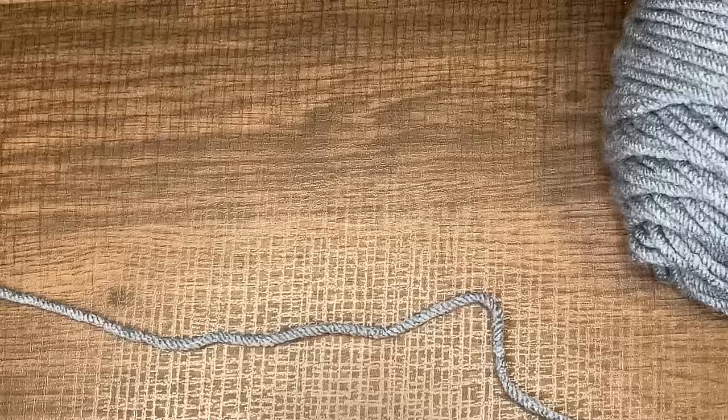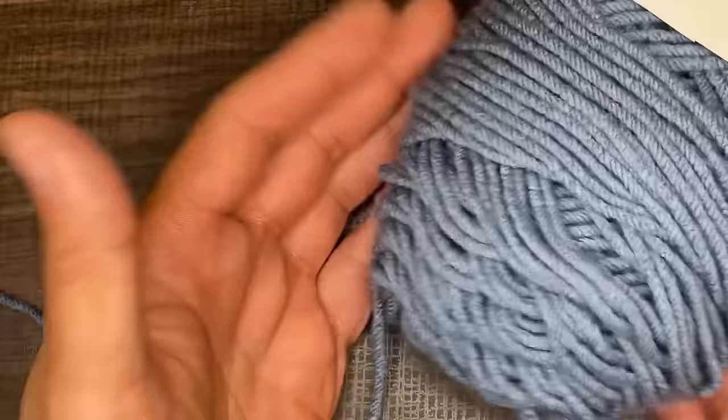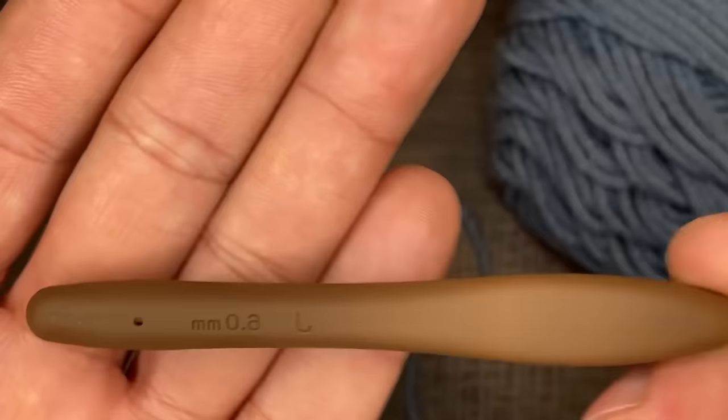Okay, friends, so for this tutorial, I'm going to use a medium 4-weight yarn. The yarn that you're seeing right here is a medium 4-weight yarn. It is Loops and Threads Soft Classic in the colorway Cornflower. Love this color. And the hook that I'm using is a 6mm crochet hook, otherwise known as a US letter J.